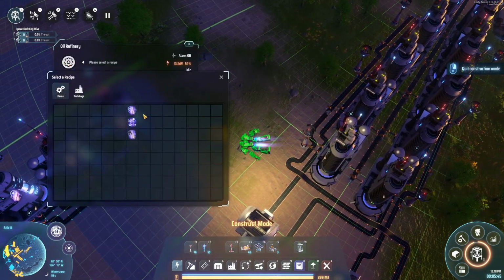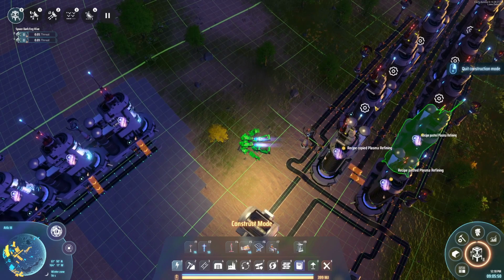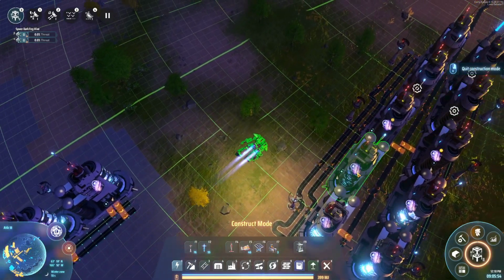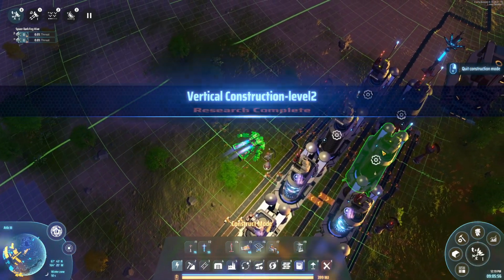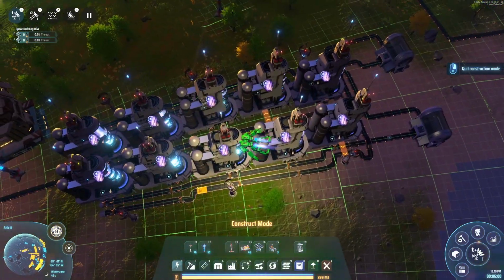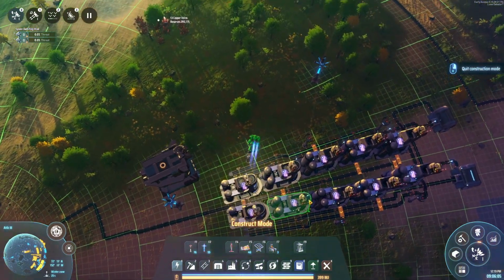So we are going to set this to the basic oil refining recipe. Copy, paste, paste, paste, paste, paste, paste, paste. Oh, we're out of range. Of course we are. So what is that? That's 10 of these? We've got 10 of them? That might be okay. Well, it's a start anyhow.